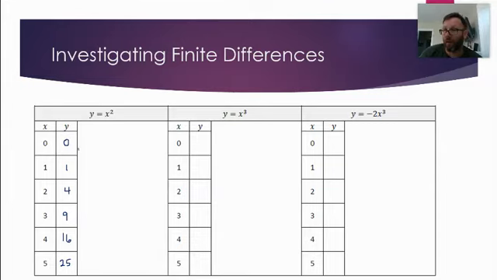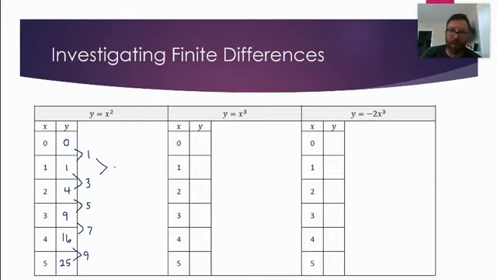So let's calculate the first differences together for y equals x squared. The first differences are simply, what are we increasing or decreasing by as we go from y value to y value. Fairly easy to do that with mental math for this one. We go up 1, then we're going up 3 from 4 to 9. That's an increase of 5, an increase of 7, and then an increase of 9. As a general rule, to get any differences, you just subtract the higher value minus the lower value. It's just finding a difference. Those are the first differences, and we're going to keep going.